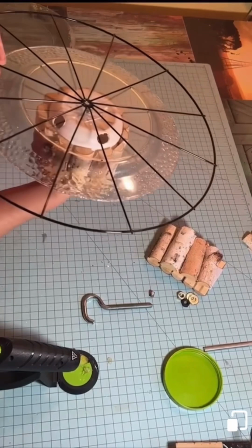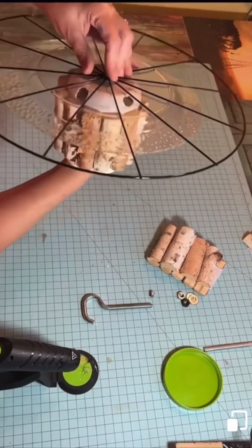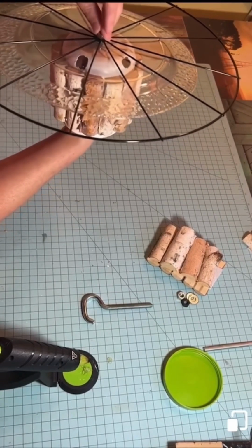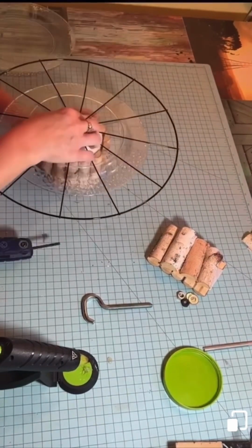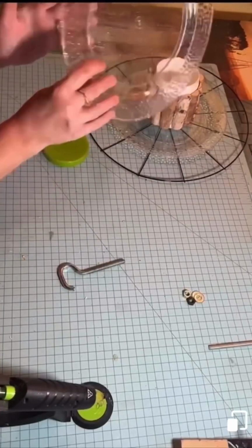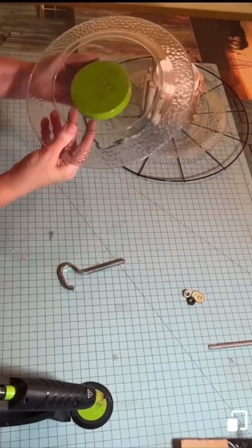I'm going to take this 10mm bolt, put it through that, through that, and then put it through the wheel frame. I'm going to take this and start screwing that on there. With the second plate, I'm going to do it upside down on the lid.